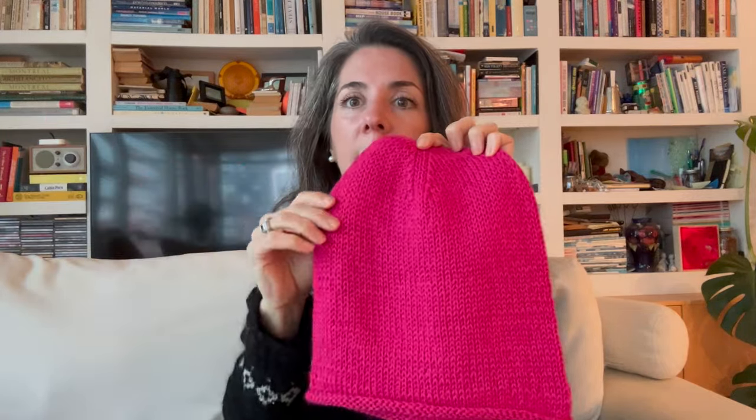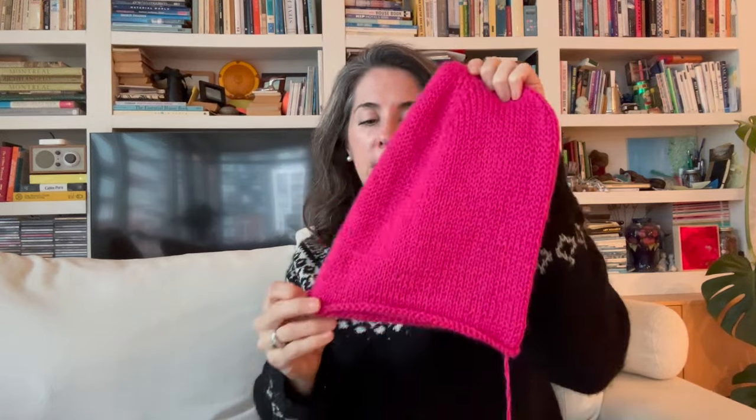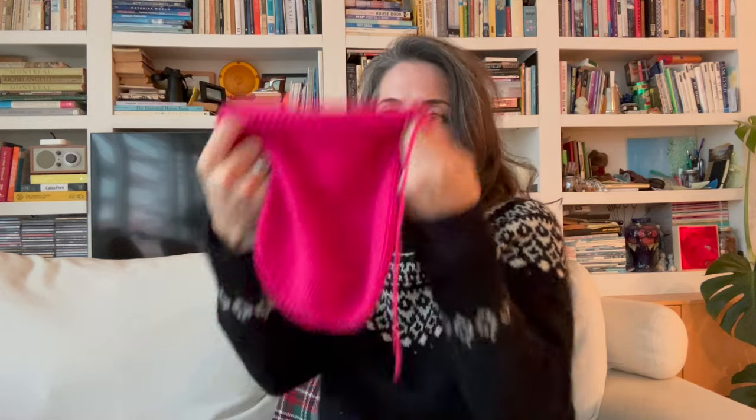And that's it. I've blocked this one. And I think what I'm going to do is take the rolled hem and just tack it up to get a nice crisp finish. Because it's a little too slouchy, I think, for me. I think some people rock the slouch. I feel for me, not as much. So if we can imagine, I think it would be more like this kind of guy. Yeah, that's cuter, I think. And I could even wear it like this, rolled up a little, garter or reverse stockinette. Cute. Anyway, so that was the TTC cast on, mindless, and found success in.